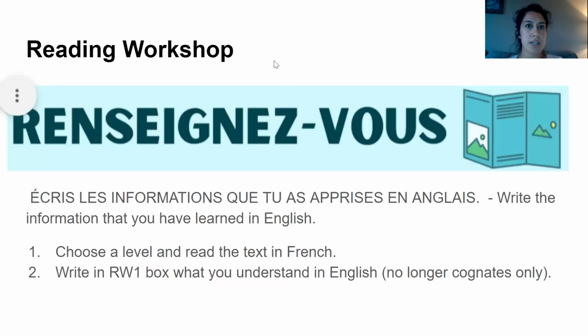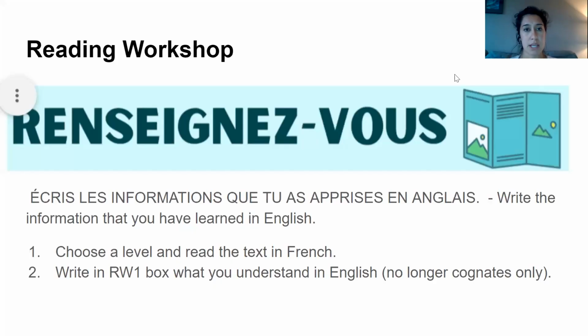The first thing that you do on your Google form is your reading workshop. You are setting your timer for 5 minutes. You're choosing one text this time to focus on because you're going to be really reading it in depth in French and then writing what you understand in English. So no matter which text you choose, I don't expect that you understand everything of the language.